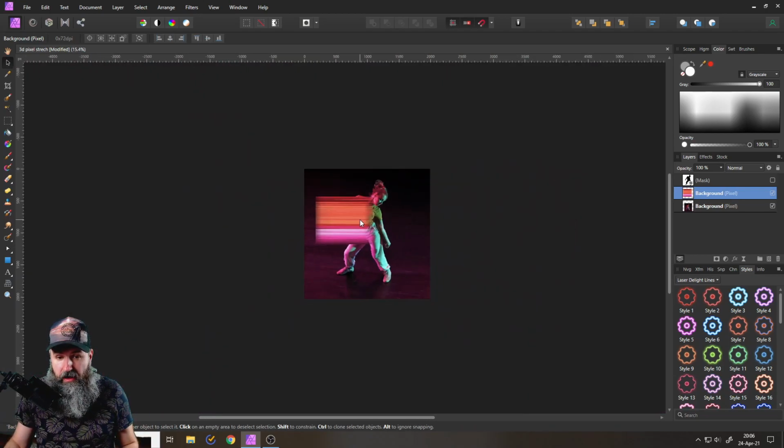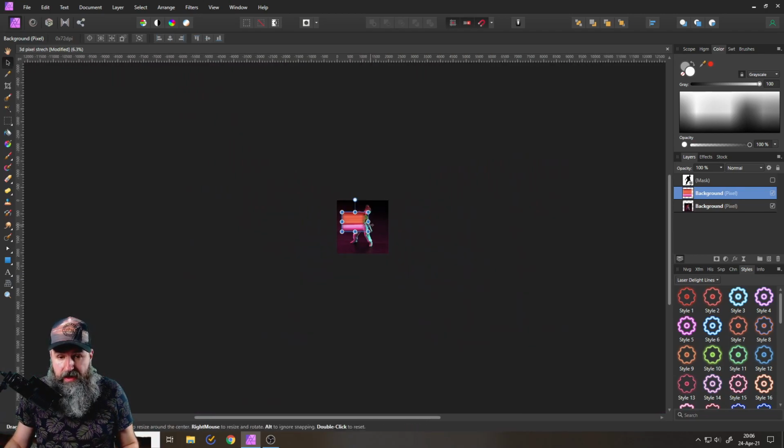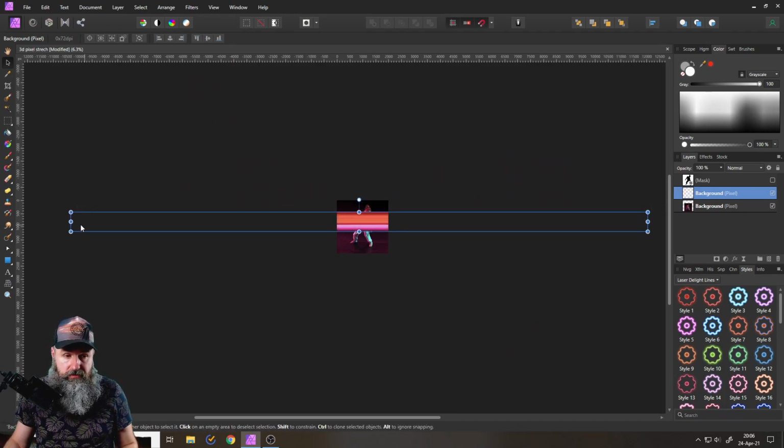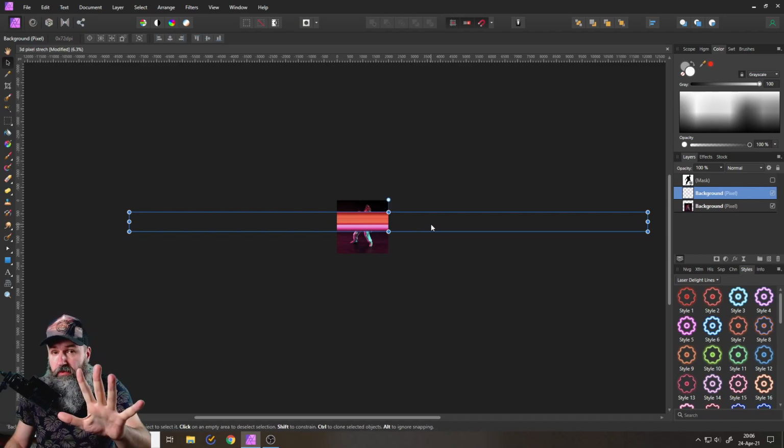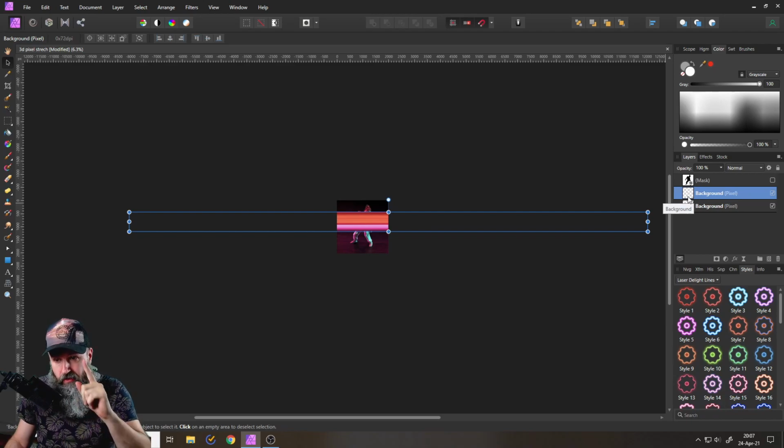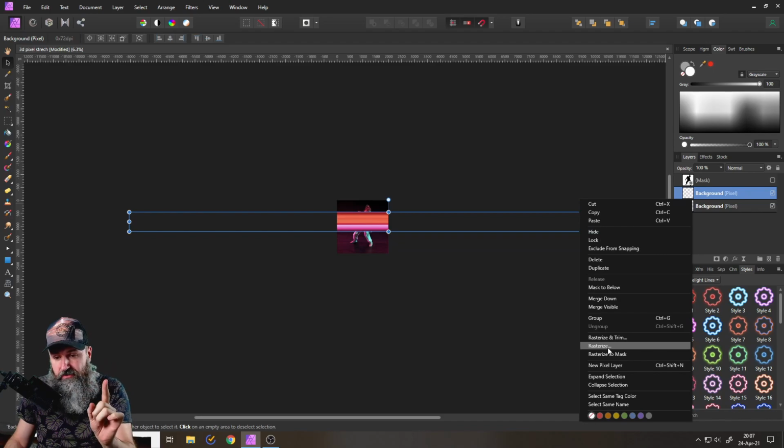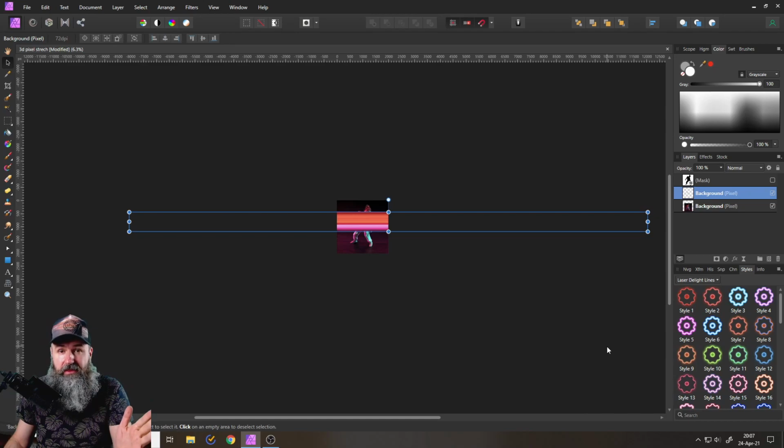So zoom out a lot, a little bit more. Okay, that looks good. And then you make this really wide like so. Long strip, well, it's maybe a little bit too much. Let's go like that. That looks pretty cool. Okay, so next thing, this is an important step. Don't miss this step. You want to right click on your layer with the stretched strip in there and say rasterize. Not rasterize and trim, just rasterize. This is important because otherwise Affinity Photo might act up a little bit, do some strange things. You don't want to have that happen.